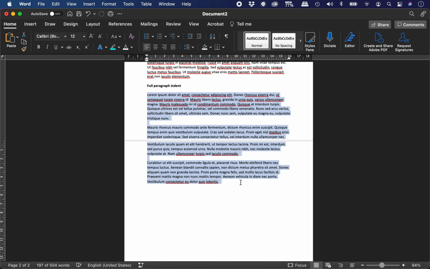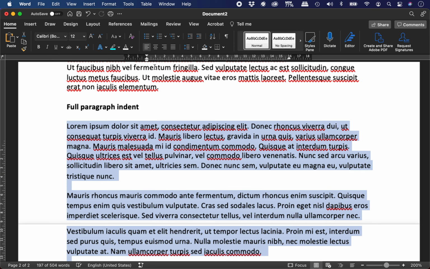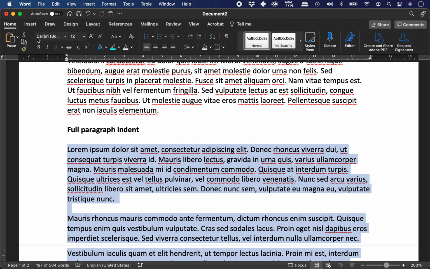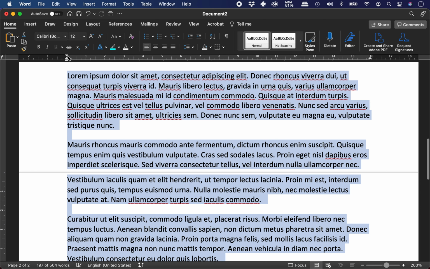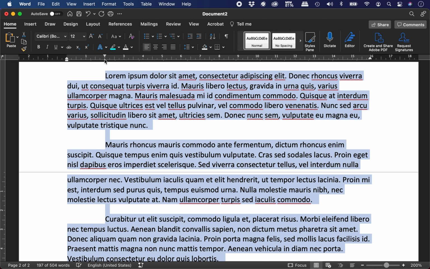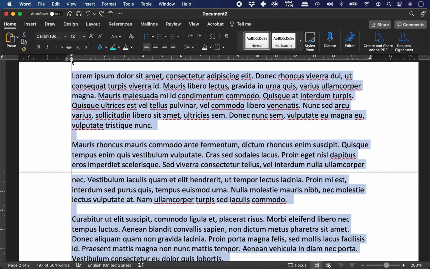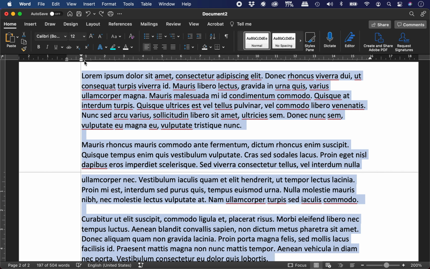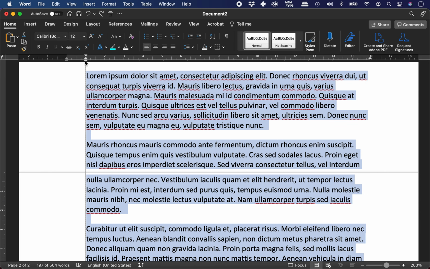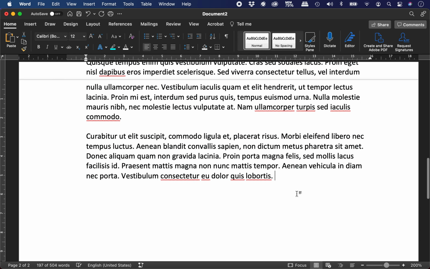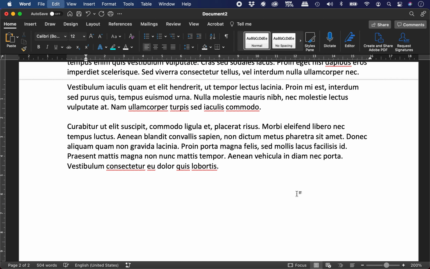Now to modify the full paragraph, this time it's going to be a little bit different. We're not just going to move the top because that only modifies the first line. We're going to select it from the bottom. And if you select from the bottom, it moves everything that's in line with this marker. Okay, so I moved everything according to what I've selected, and it's all moving in that direction. Okay, which I think is pretty cool.